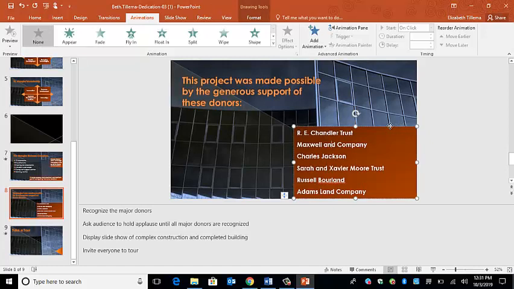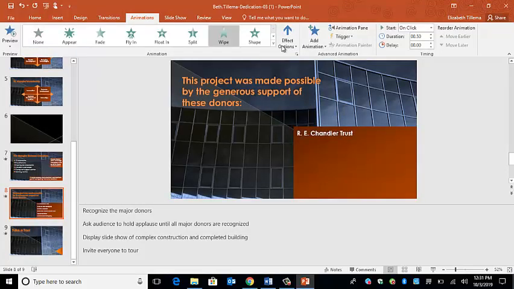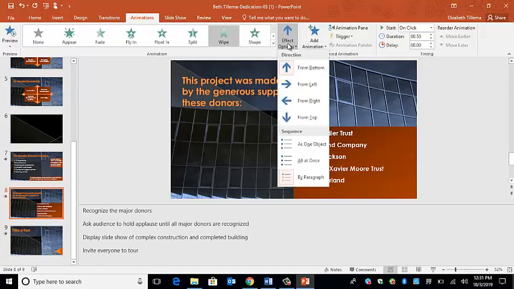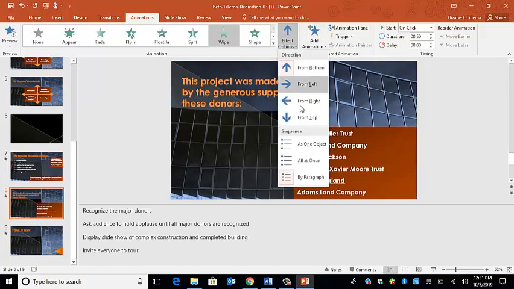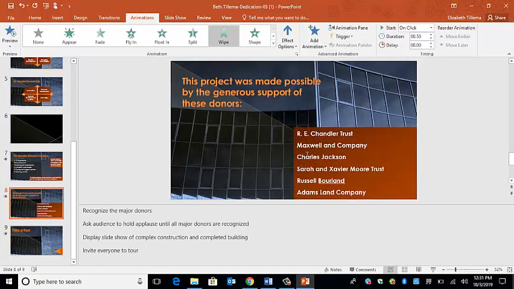Slide 8 tells me to click on the text box with names, which is this red text box here. I'm going to click on the outside. In animations, I'm going to pull this down, and from the entrance, I'm going to choose wipe. Now the effect options, from bottom and all at once. Now in the timing, instead of on click, I want it to be after previous, and I want the time to go up to 1 second. So I press the up arrow twice.